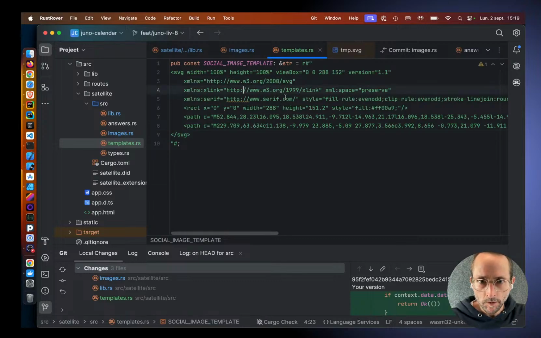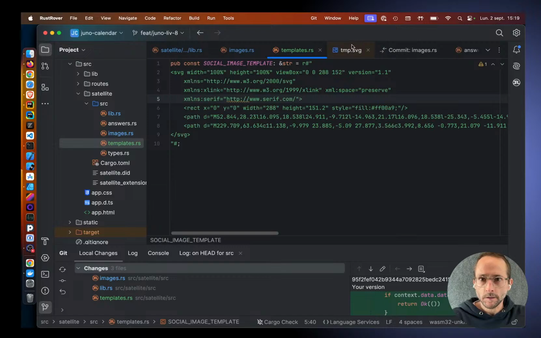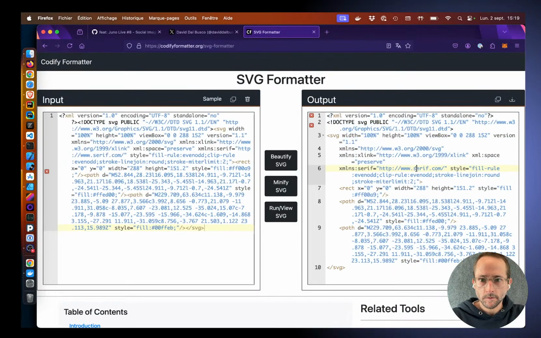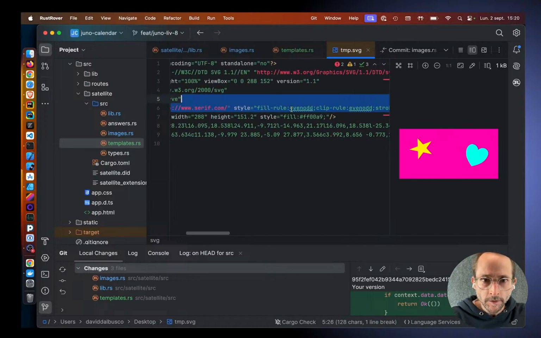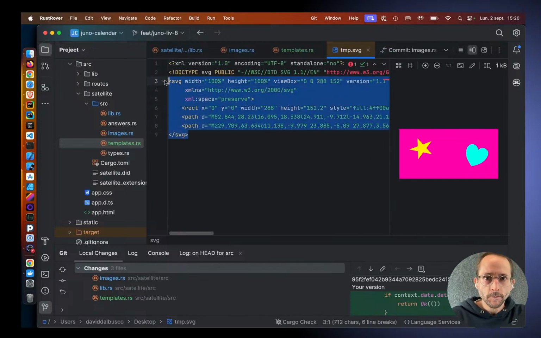Here, blah blah blah. That's some mumbo jumbo added by Affinity Serif. So we don't have a link, we don't need that either. Okay, so let's take that.